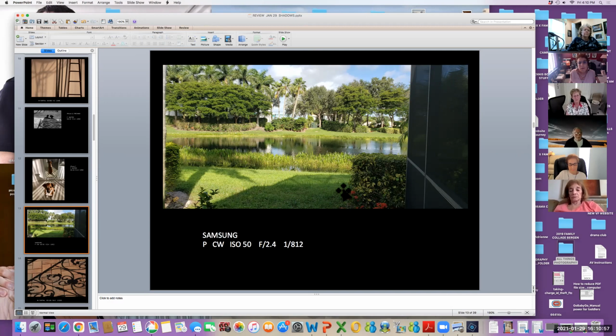It's a nice landscape look out in the back of the lake, but I don't think the shadow, which is what we're looking for in this exercise, does anything for it. It doesn't hurt it, doesn't help it. It doesn't add. The only thing nice in it is the reflections in the lake. Yep.